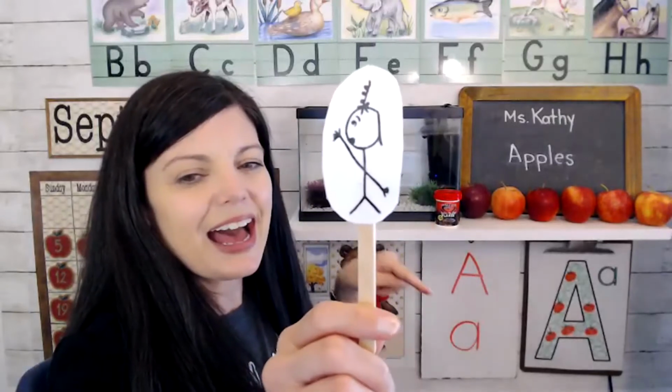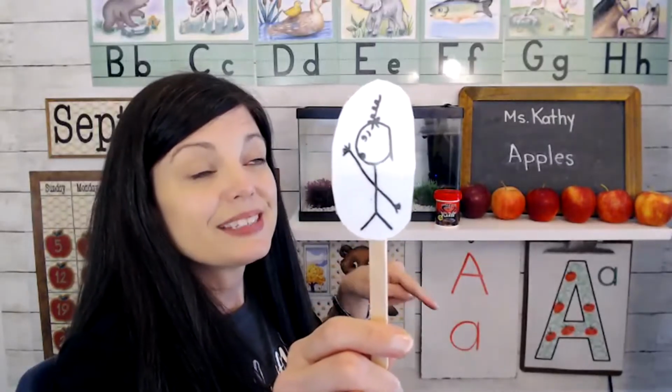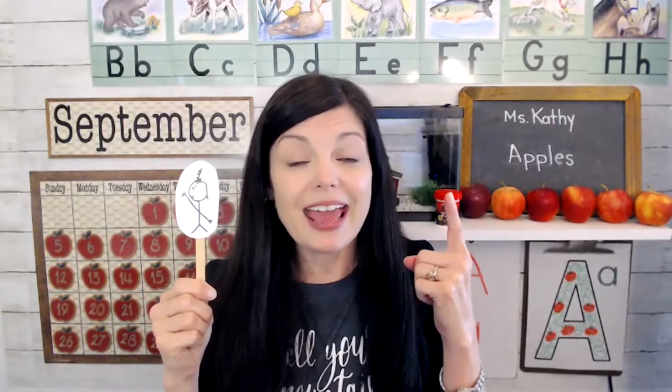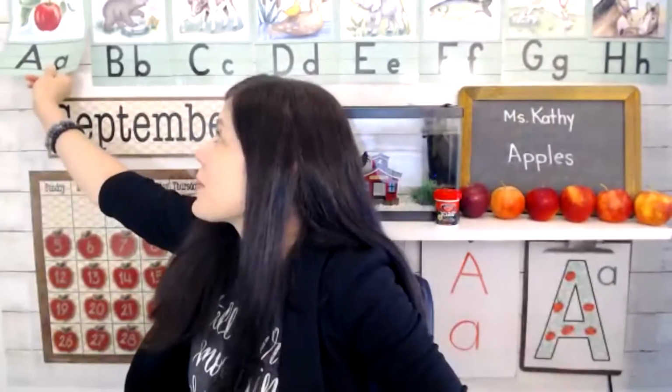Well, if you look really carefully, you'll see an A hiding in the picture. Can you spot the A? It's Baby A's head. So I'm hoping when you see an A, it reminds you of Baby A's head. And then you'll remember that A says what? Ah, ah, ah, like Baby A. Well, that was our letter of the day time. And now it's time for math.